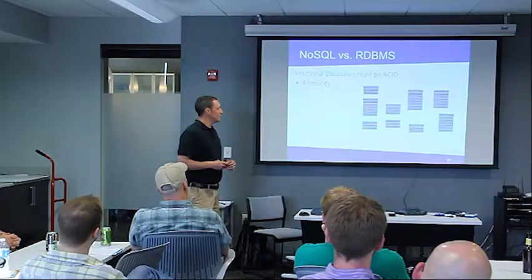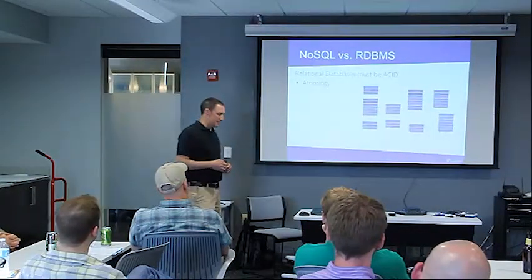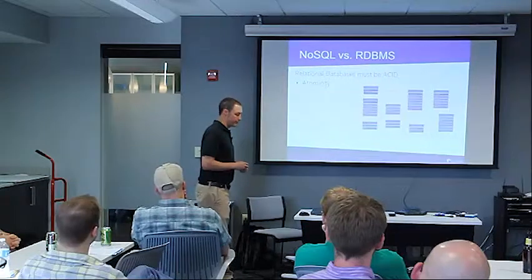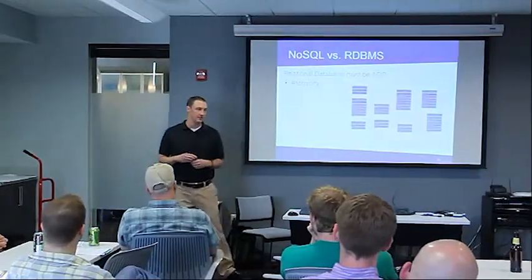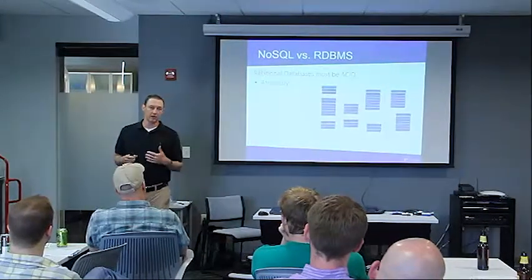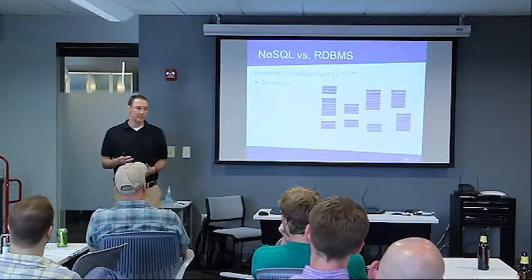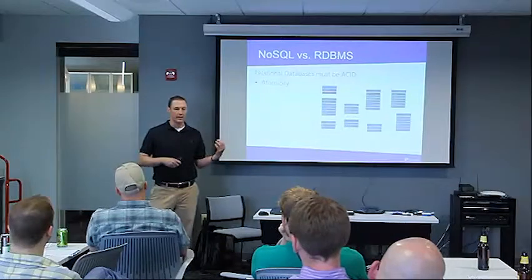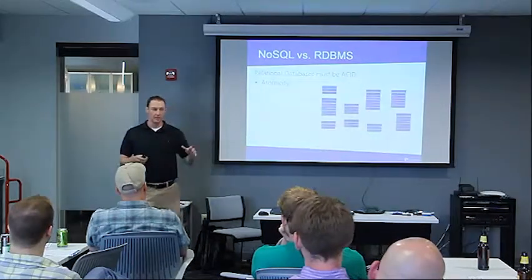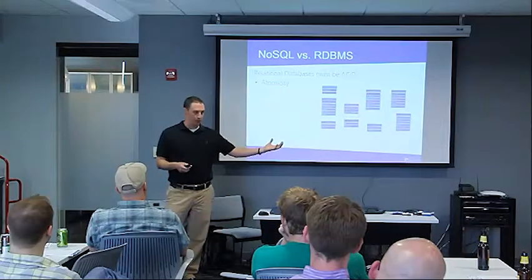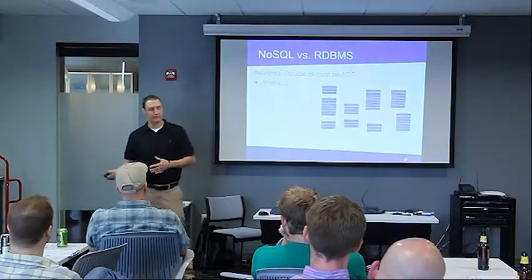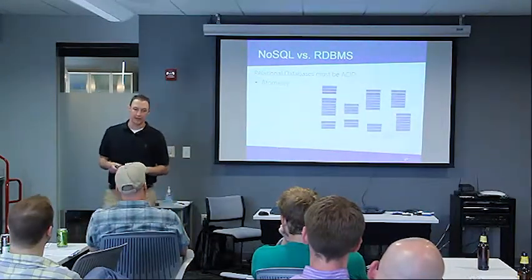I mentioned relational databases are ACID, and ACID is an acronym standing for atomicity first. All of the work in a transaction completes or none of it completes. And a good way to think of this is a banking transaction. If you're withdrawing money from one account and depositing it in the next, if something happens in the middle there, you want to make sure that that withdrawal gets rolled back if it did not get deposited into your other account.